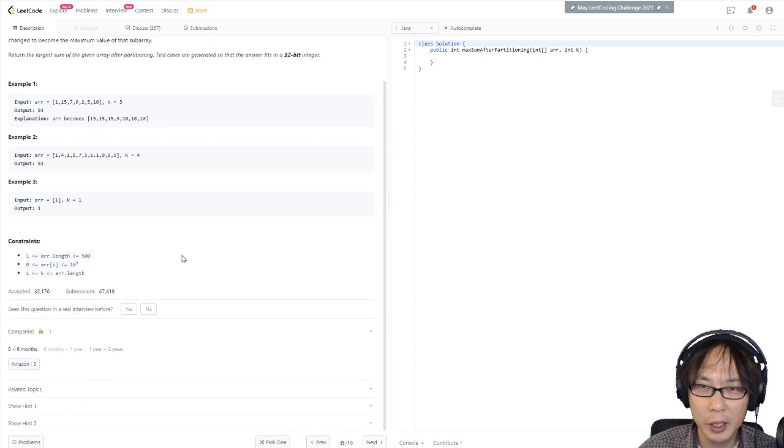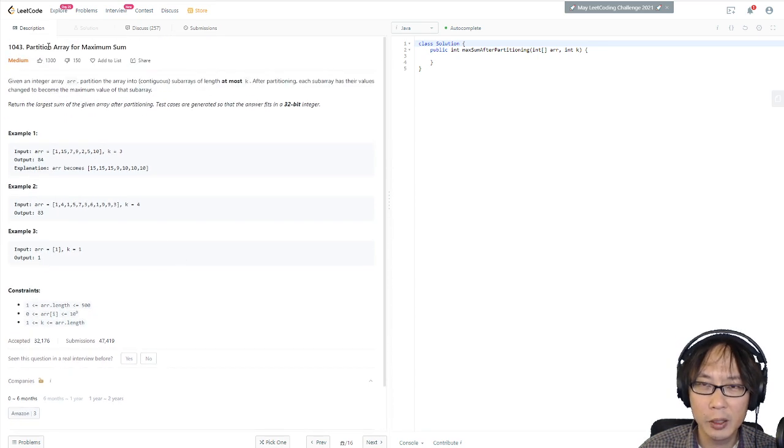Okay, so there are two hints. So let's read this together. This is provided by Chris. Okay, so 1043 partition array for maximum sum. Given an integer array ARR, partition the array into continuous subarray of length at most k.